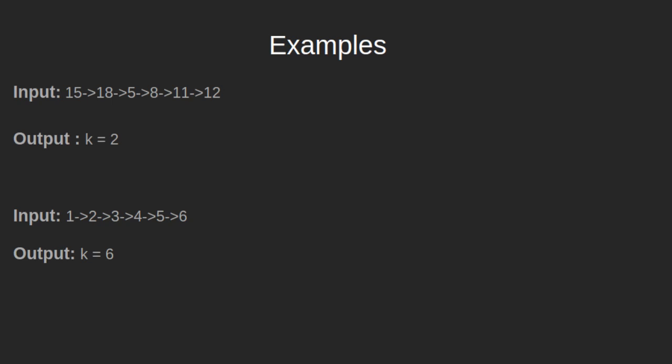Let's understand this. It is because our problem statement says the value of k will always be greater than or equal to 1. So in order to bring the sorted linked list back into the same orientation after the rotations, the number of rotations required is the number of nodes present in the linked list. Since the number of nodes in this example is 6, the number of times the linked list is rotated is 6. So the output is 6.